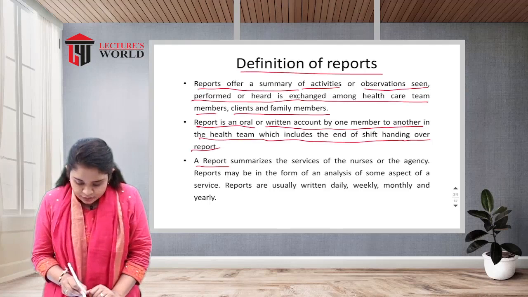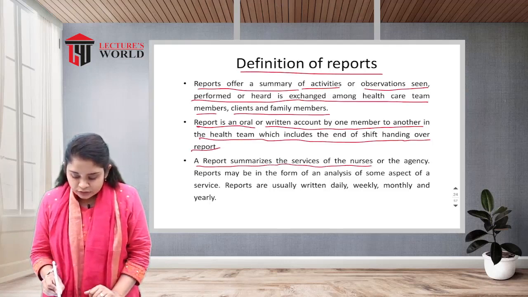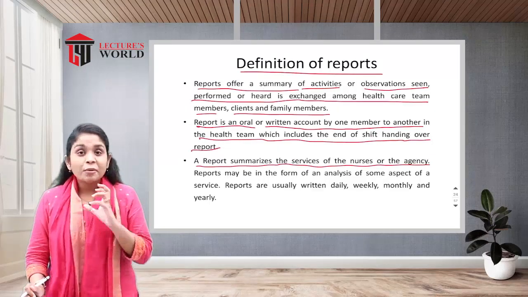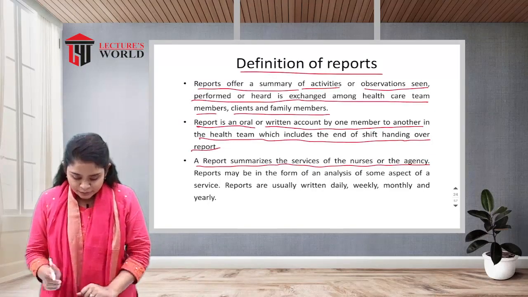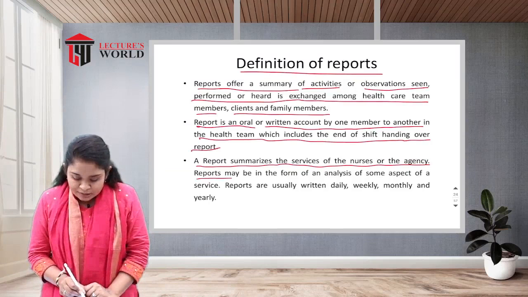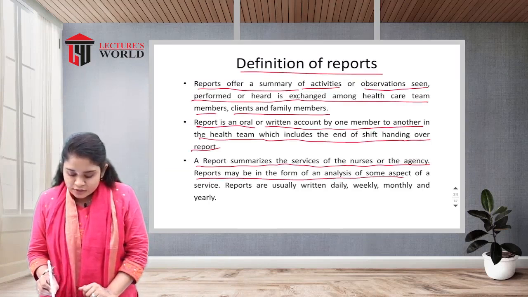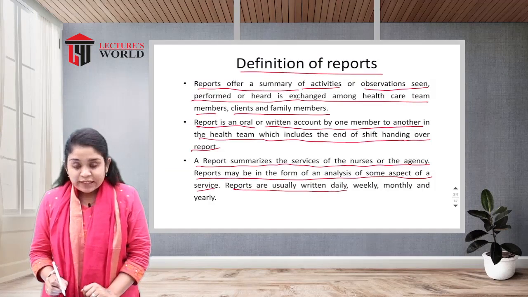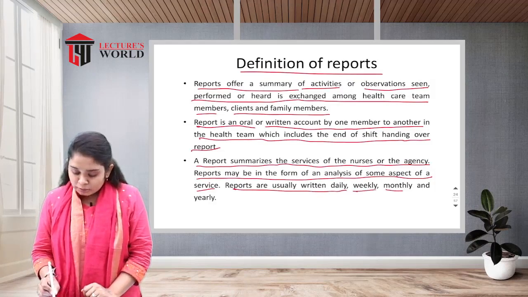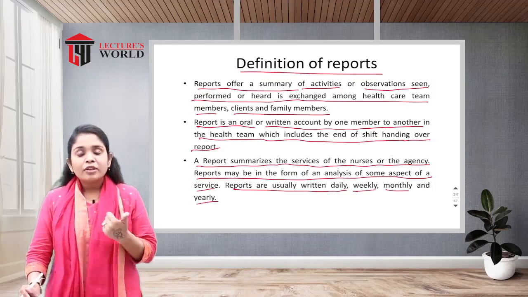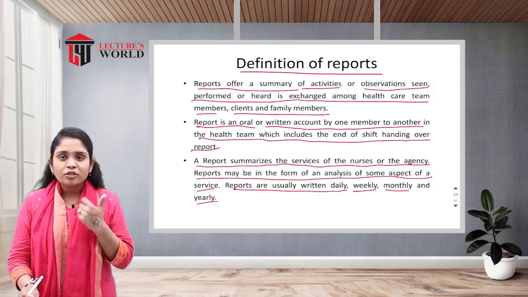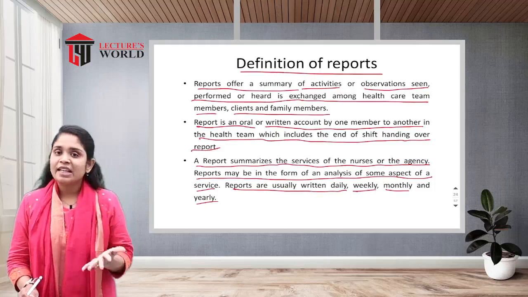A report summarizes the service of the nurses or the agency. That is the summary, or we can say the briefing of the activities. Reports may be in the form of analysis of some aspect of a service, and reports are usually written daily, weekly, monthly and yearly. So reports will be written daily, otherwise weekly, monthly and yearly.